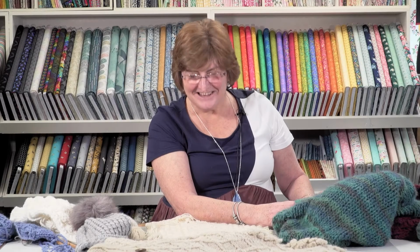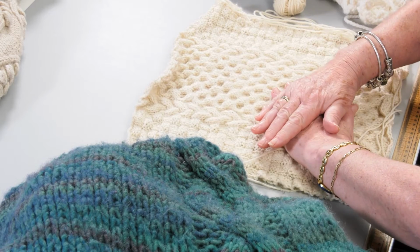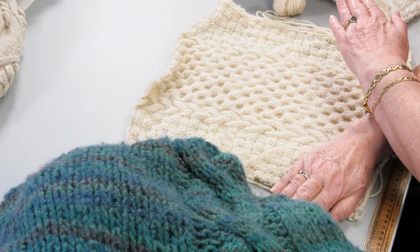Good afternoon. I'm going to talk today about different sorts of cables, what they are and the difference it can make to a garment. Cabling is really taking stitches and putting them across each other, either in front like that or from the front behind and moving over.